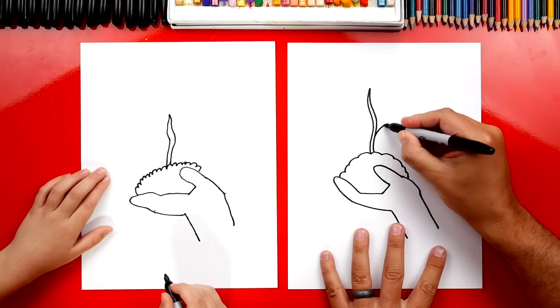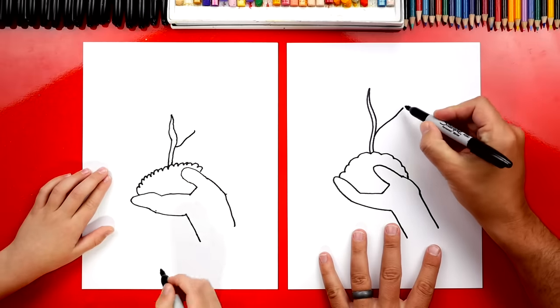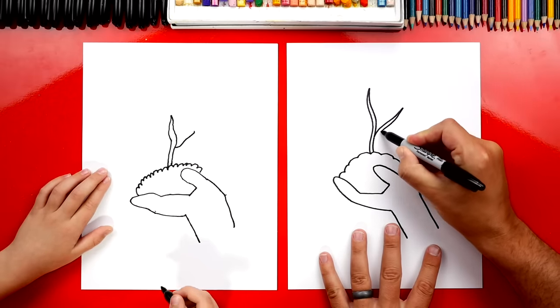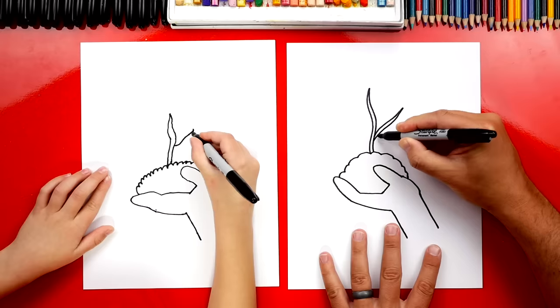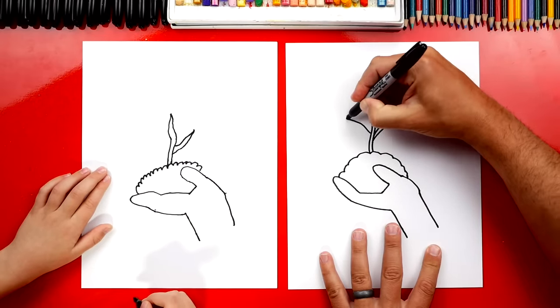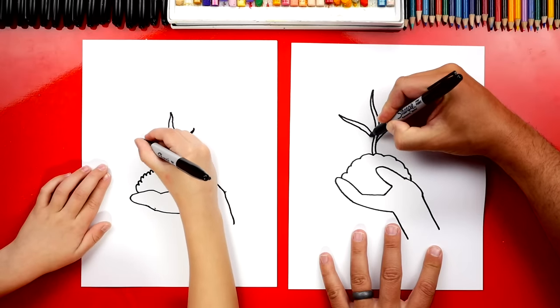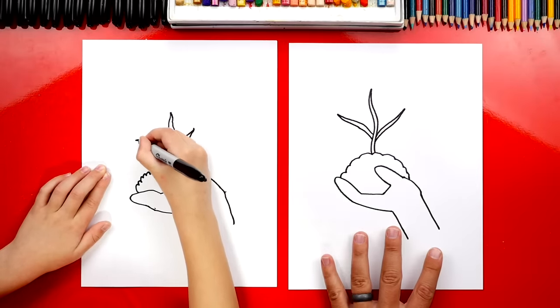Now we're going to draw another curve coming out to the right. And then we're going to draw another curve coming down. And I started at the point, but then got wider at the bottom. Now let's do the same thing on the left side. Little wiggly line that comes out, and another line that comes back, but gets wider towards the bottom.